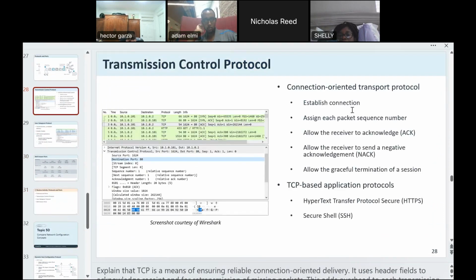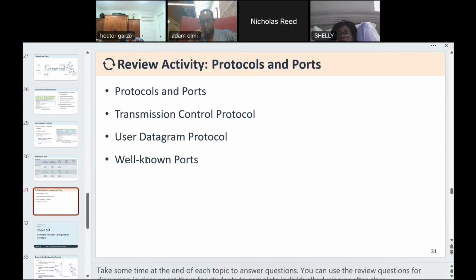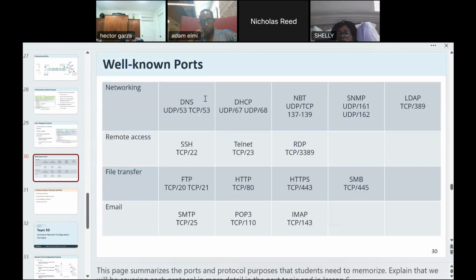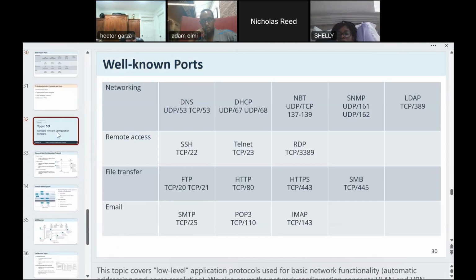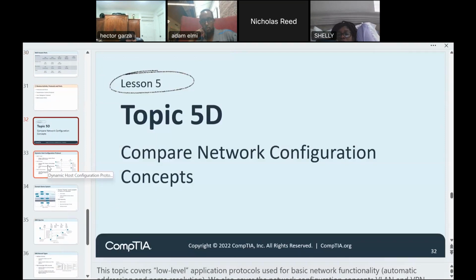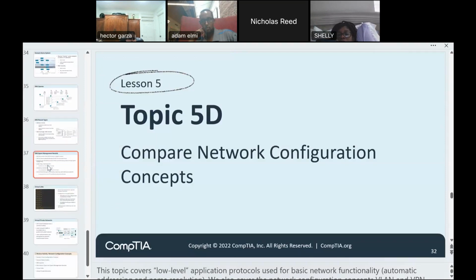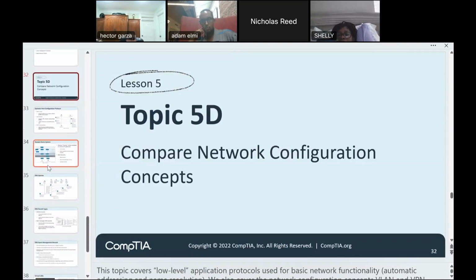And let me, okay, I just want to see here, connection oriented. Let me see. Okay. So anyway, and then we looked at the well-known ports right here, well-known. Okay, here, let's just see. We got one more set here, and we'll finish the lesson. Just bear with me here.